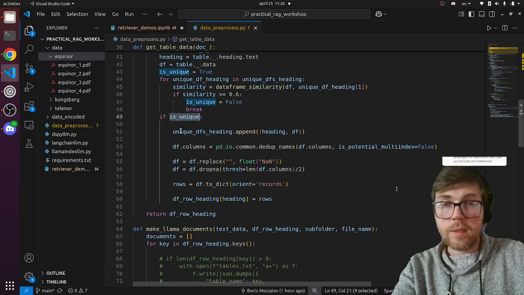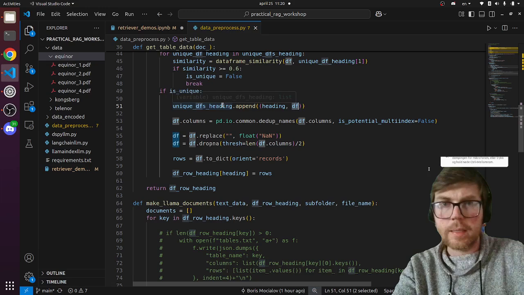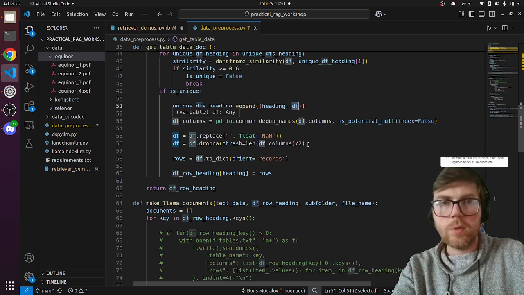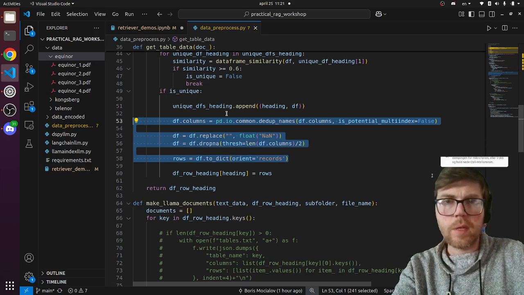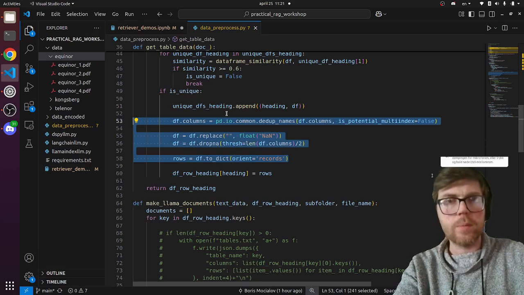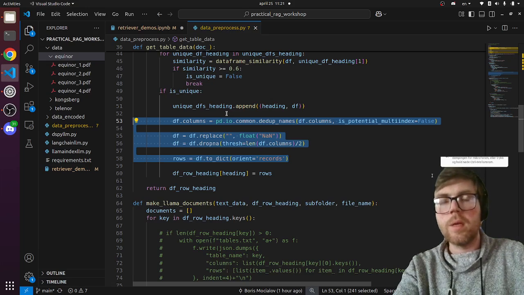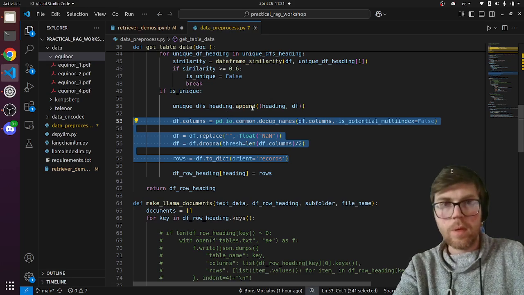If the table is unique, I am appending the heading and the actual table into a list. Here I'm doing a little bit of cleaning. Sometimes the columns of the tables can be similar or the same.